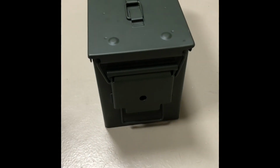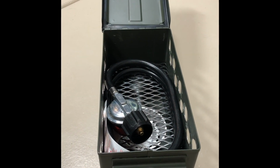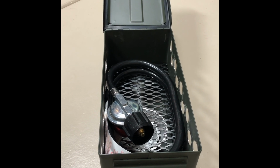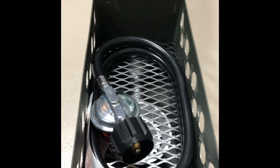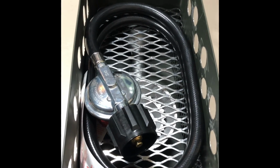This isn't your ordinary ammo box. This is going to be a portable side-by-side fire pit. There's the camping fire pit. Camping fire pit. There's the gas hose.